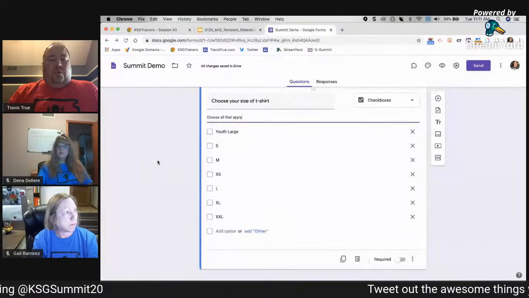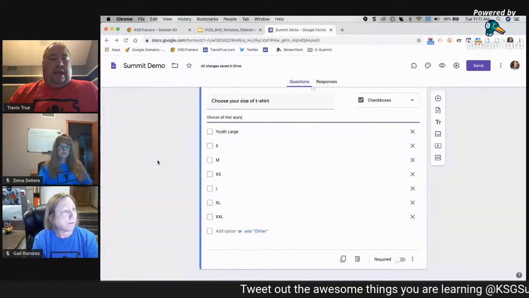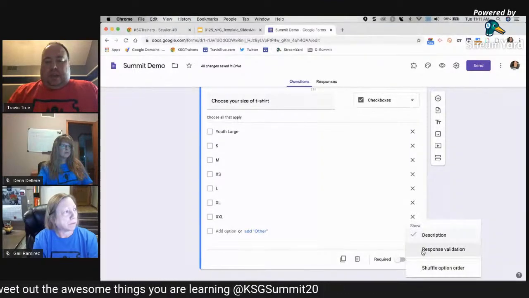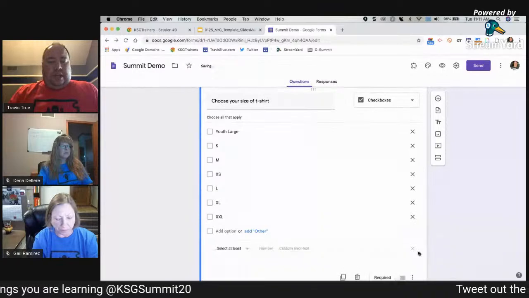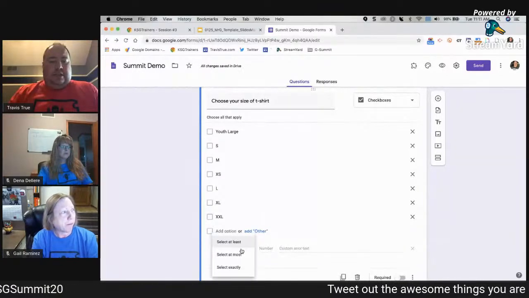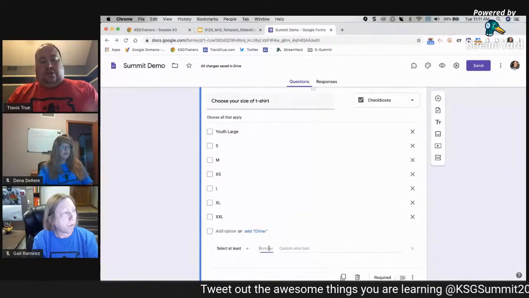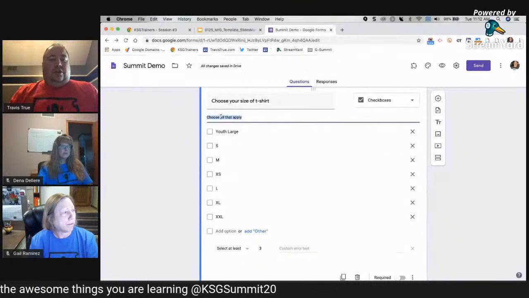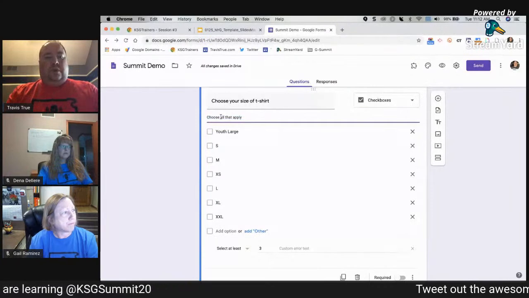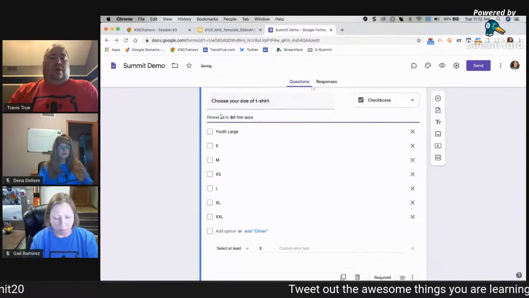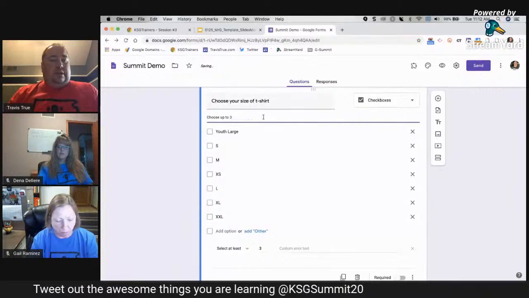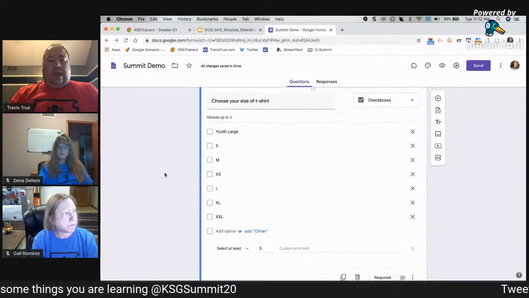Or you could limit them to how many they can pick, and that's one of the response validation settings, is they can select at least 3. And so then you could put that in your description, choose up to 3. And then after they have the 3rd one picked, they can't pick anymore. They would have to stop that.